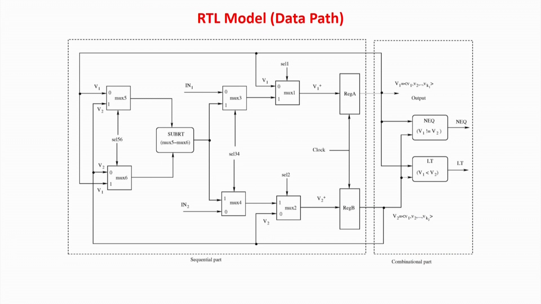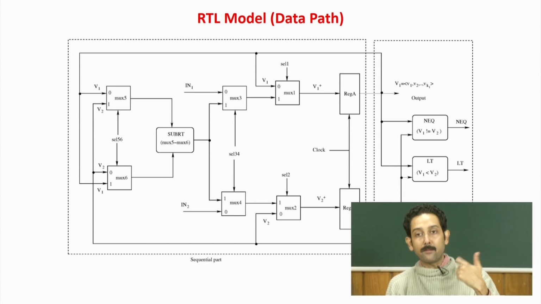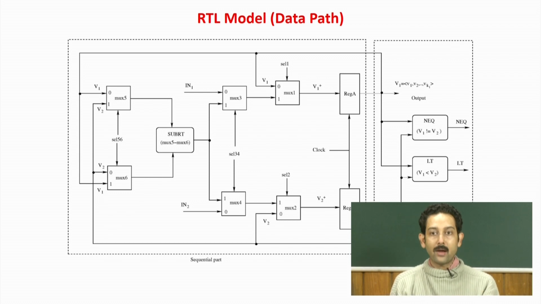So all circuits have a data path and a control path. The data path will talk about how the numbers are moving and what arithmetic operations are happening, and the control path, as you know, will control which part of the multiplexer has to go in, whether it will be V1 minus V2 or V2 minus V1, how the multiplexing has to be set. That is what the controller will do.